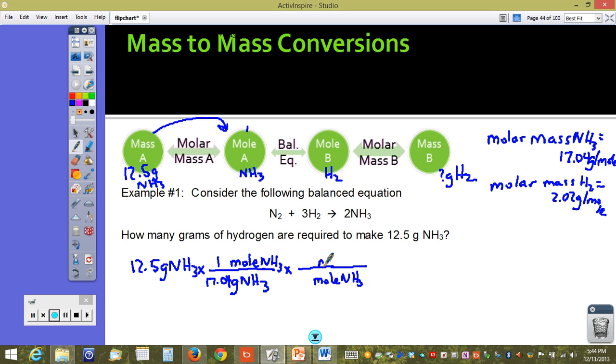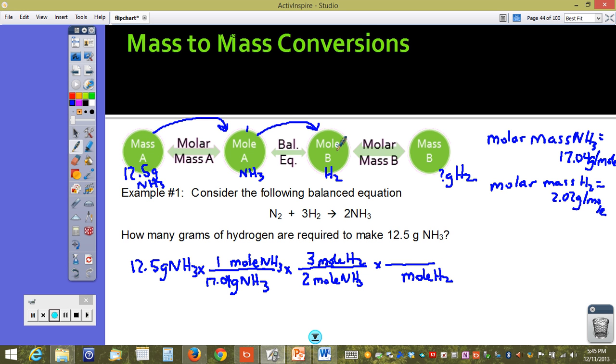Moles of H2 goes on the top. We're doing this step right now, but we need the balanced equation to find out the numbers. So from the equation, 2 goes in front of NH3, and the 3 moles goes with the H2. Now we're not done because we want to go all the way down to this step, the mass of H2. To do that, we know our unit has to come down so we can cross it out.